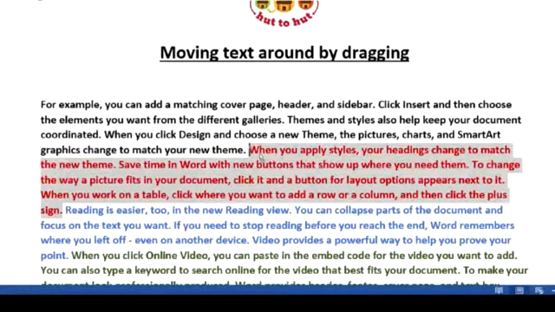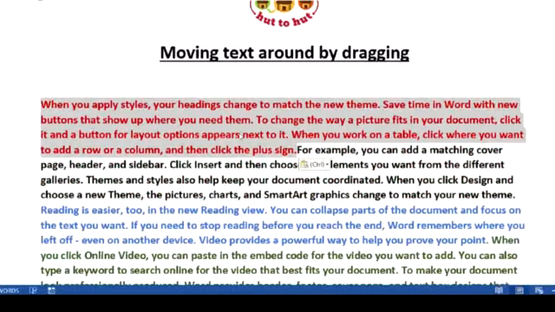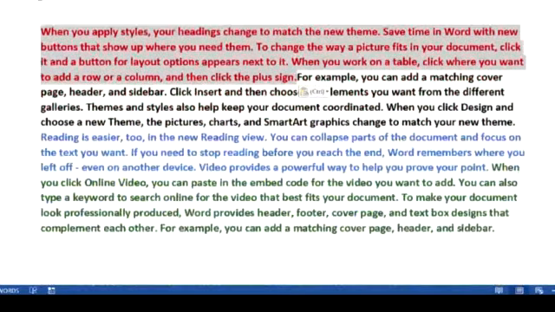I click and drag, and you see as I'm dragging, there's a box by my mouse. And wherever I reach and I want the text to stay there, I release my mouse and the text has moved. Let me do the same with the green text.